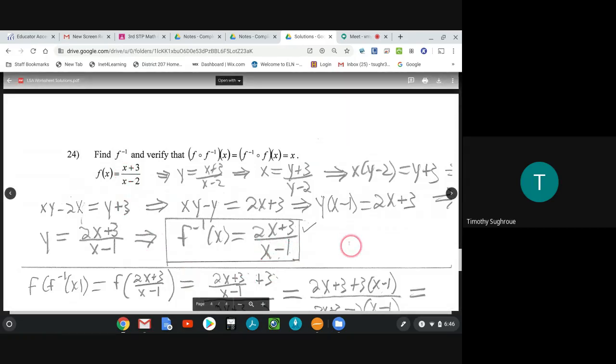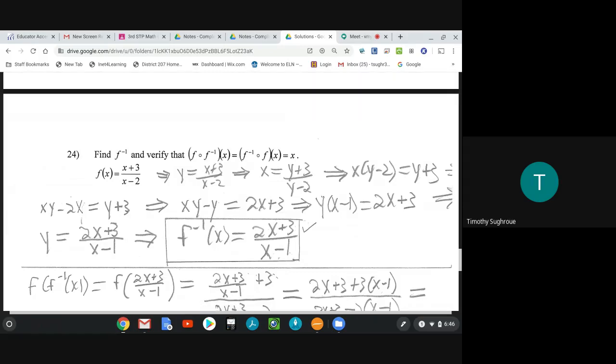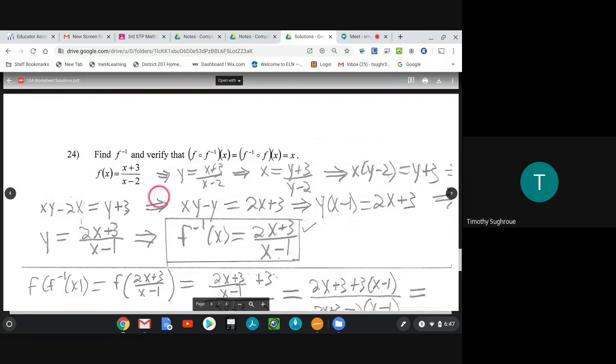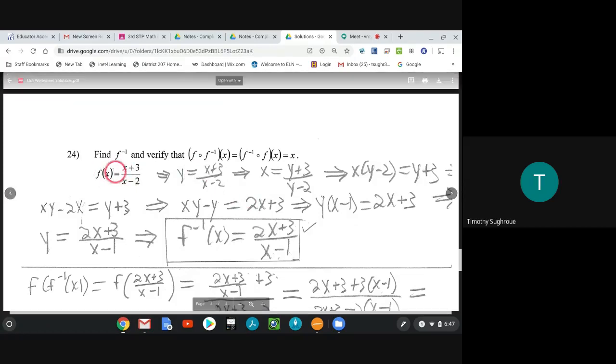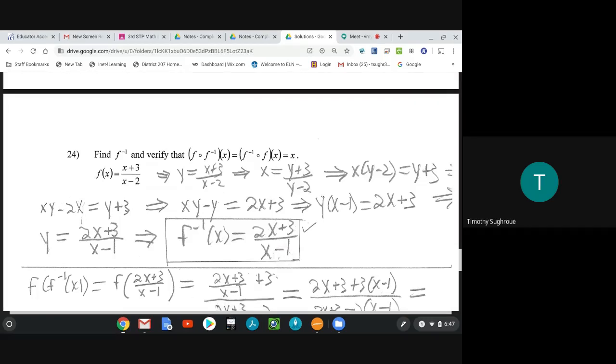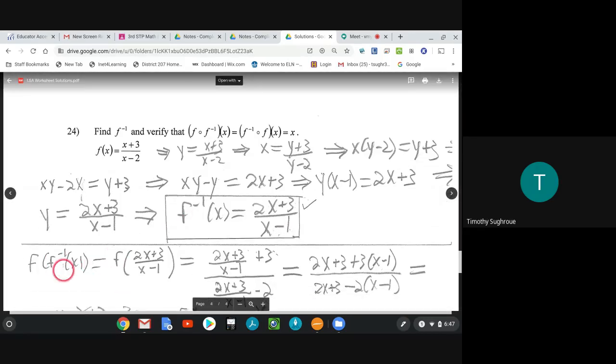Well, look at that. I think it's good to always check your asymptotes to see if they switch roles before you start your compositions, right? Let's not crank out compositions that might be wrong. Let's make sure that the vertical asymptote in the original shows up as the horizontal asymptote in the inverse, and the horizontal asymptote in the original shows up as the vertical asymptote in the inverse. But now we need to crank out these composites. This is the last problem, but here it is.